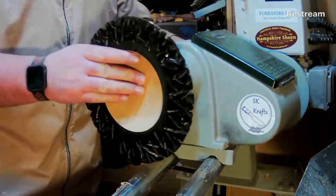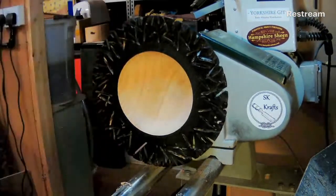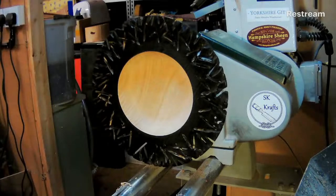Right, so get this sanded, if I can find a drill.